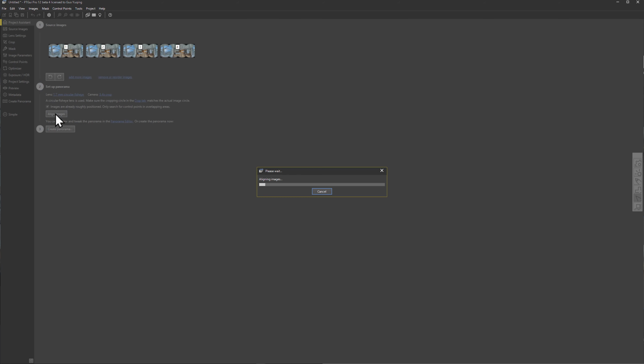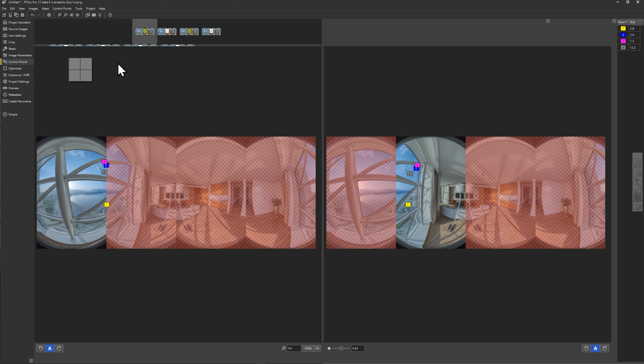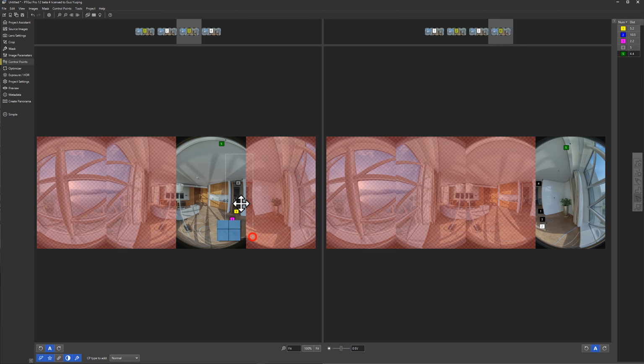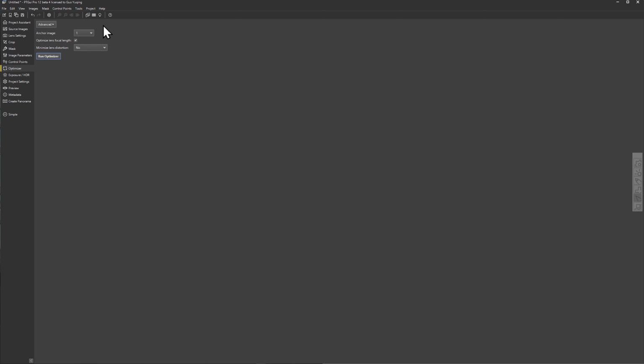And just click on align images, and boom, you got a very good result straight out from the camera with a single click. And you can go back to the control points to check if the control points are good or bad, and you can manually generate more control points in the overlapping areas to help the software improve that stitching quality, right? You can see that PTGui Pro 12 is actually a very good stitching software and helps you stitch the images really well, right? Okay, we can manually add many more control points to help the software optimize the stitching result.